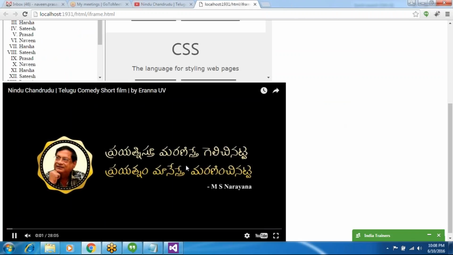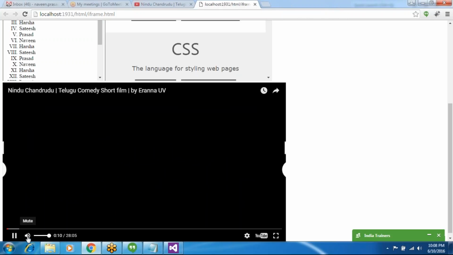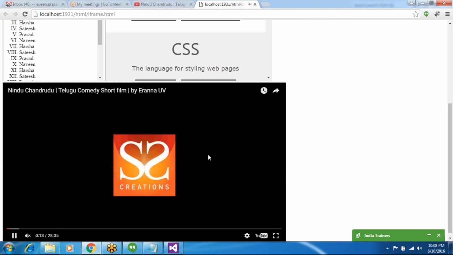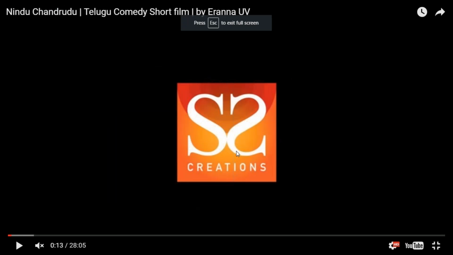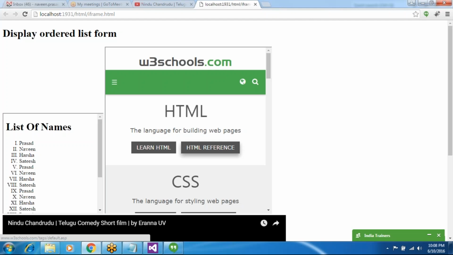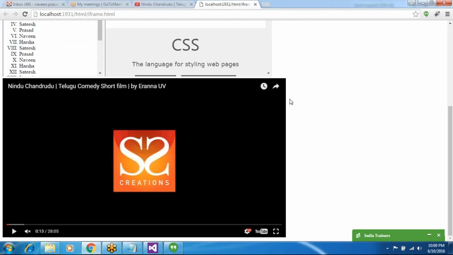So automatically it will play. Using iframes and allow full screen, when you double click on the video, it will display in full screen, and frame border 0. So there is no border for this YouTube iframe.